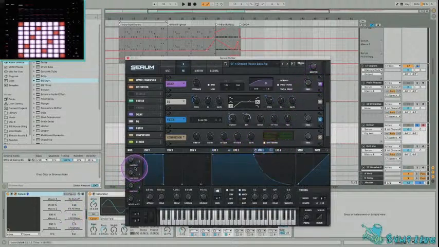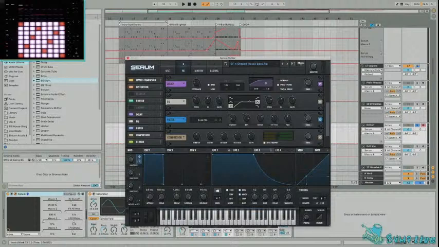So let me quickly explain what's going on here. We've got this bass sound, which we're trying to come up with several different snapshots of certain filters or effects being mixed in or not.